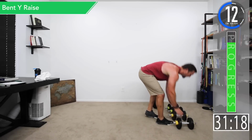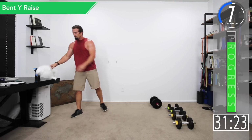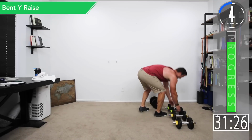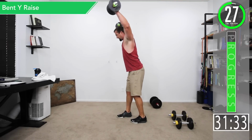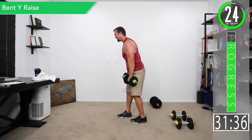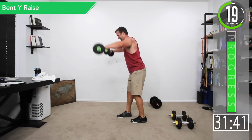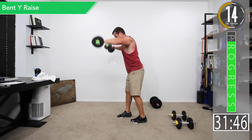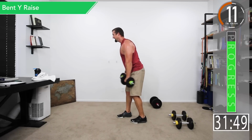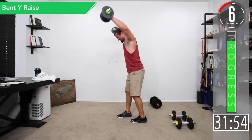Woo! There we go. Going into a bent Y raise. There we go. Let's go. Remember, slightly bent over. And then from here, we're going to bring it up and back down. Up and back down. Good controlled movements. Feel it in that back. Oh yeah. It's starting to burn.